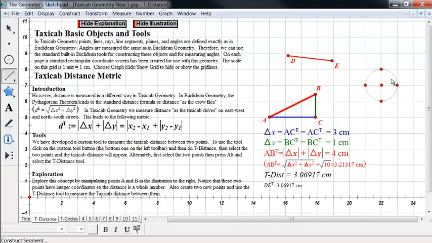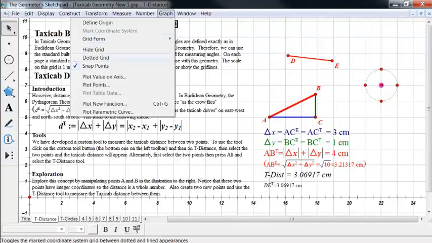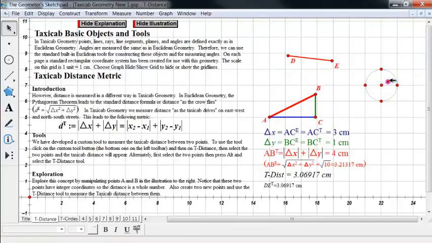anytime you're at a slanted distance here, let's take a line segment like this, and we want to find the length of that line segment. Let's turn off the snap points now. Straight out here, it's going to be the same distance as the Euclidean distance of 1. But if you go out this far, you've gone a Taxicab distance of more than 1, because the 2 legs of the triangle that we're adding up turn out to be more than 1.